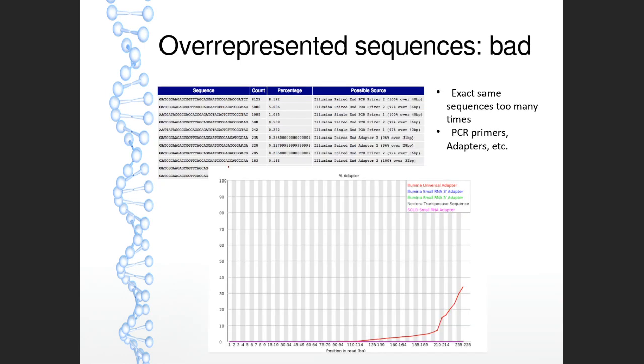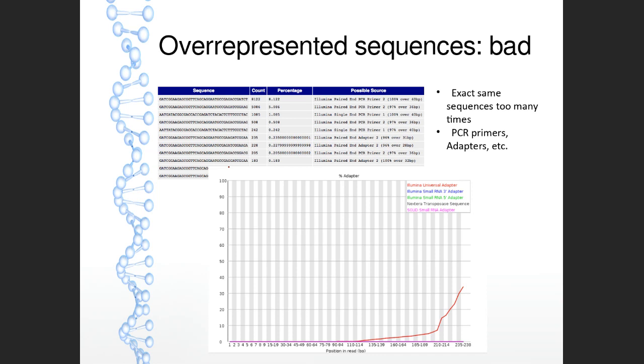What we're really looking out for is overrepresented sequences that match to a source that FastQC knows about. Built in its memory, FastQC has a list of all of the commonly used adapter sequences that are used to prepare our libraries.